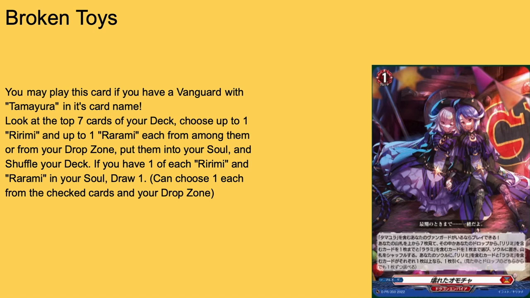If you have one of each Ramimi and Ramimi in your soul, draw a card. And then you can choose 1 from each of the check cards and your drop zone. So basically, top 7 and your drop zone, get both of them, and then you get a draw.